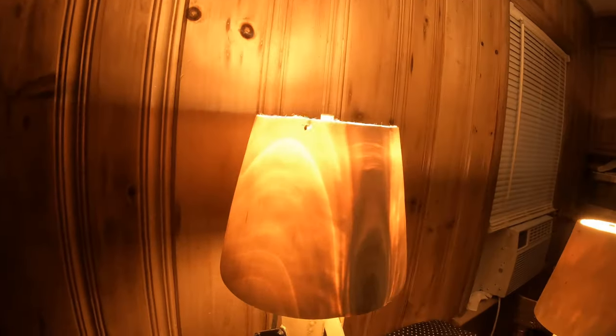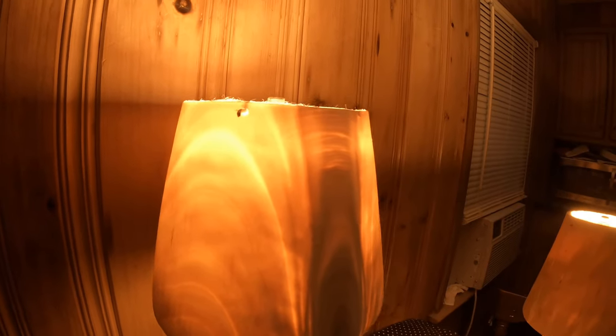I also have this shade, which came out of the same log. So I'm not sure exactly what happened, why this shade has no transparency.